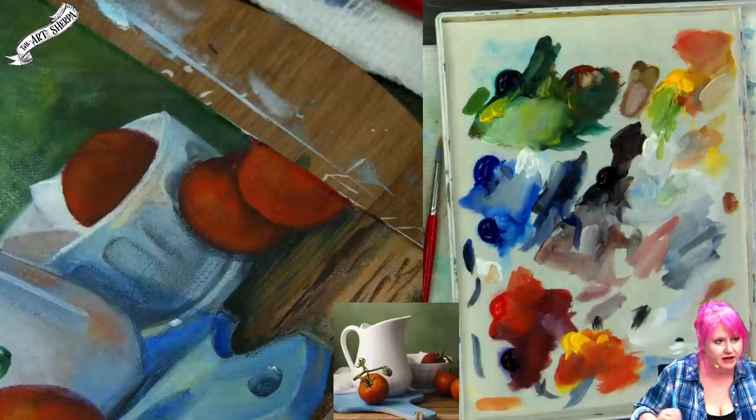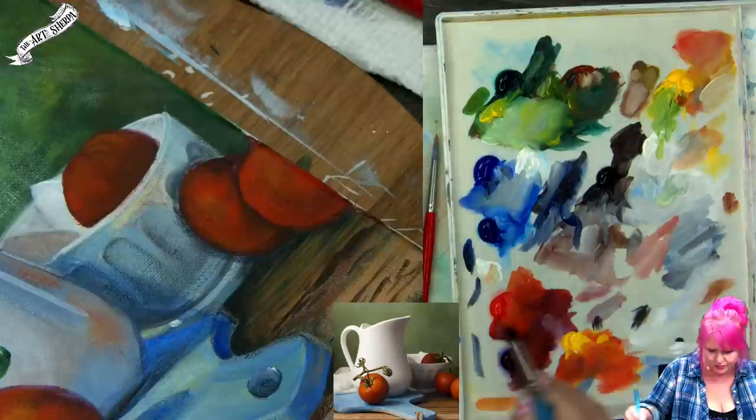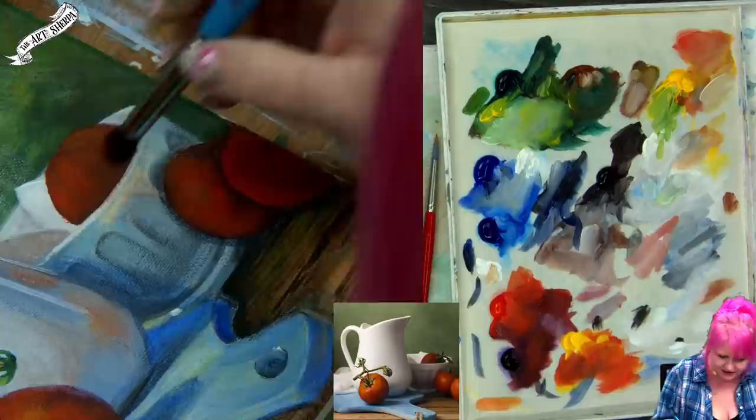A little bit of cad red there. A little bit right there. You can see I'm just dusting a little bit of cad red there. Just a little cad red. Places that you need it. It's just a very distinctive color. Everybody paints an apple, but only we paint a tomato.